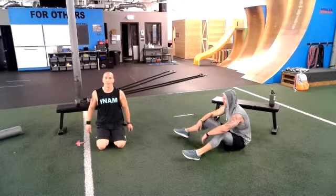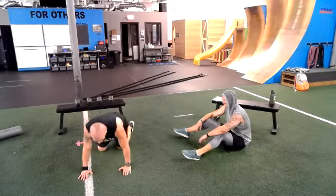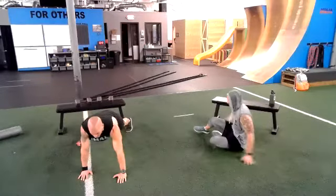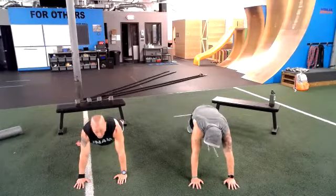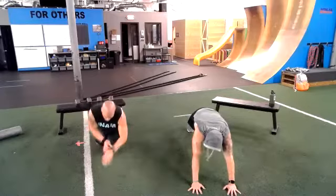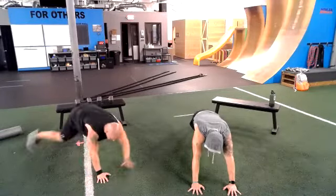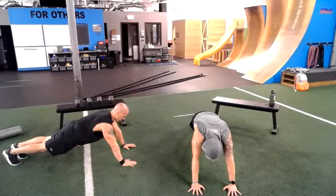Bonus. Remember that extended plank we did on Wednesday? I'm going to go on my hands, and you can stay there, but I'm going to try to draw them forward and hold it for as long as I can. We got 1 minute. Ready? Go. So if I draw them forward and I start to get tired, I just draw them back, reset. But that little extension with the hands in front of your chin makes that high plank so much harder.